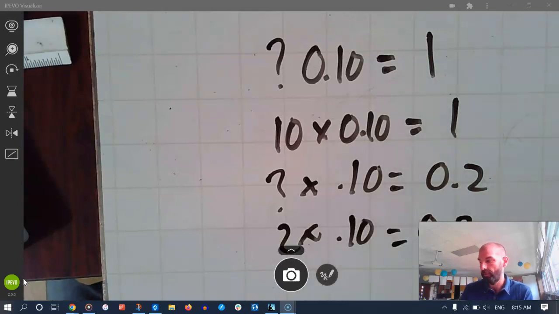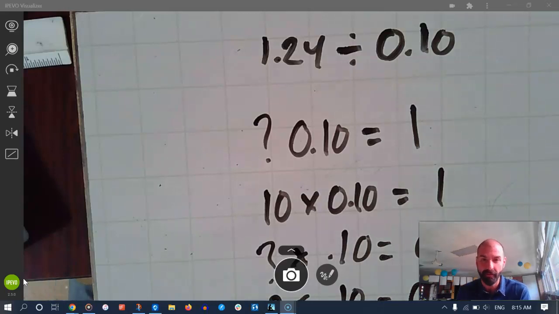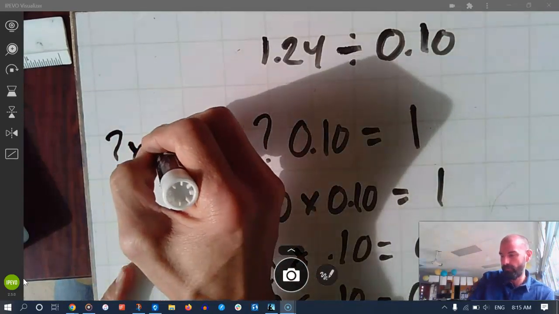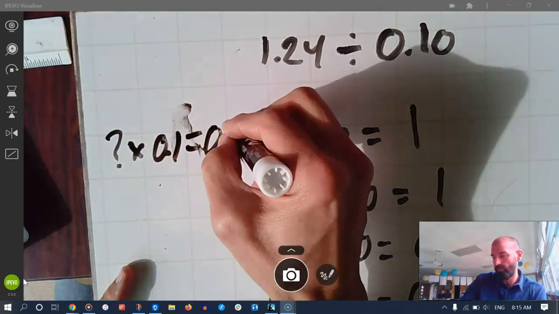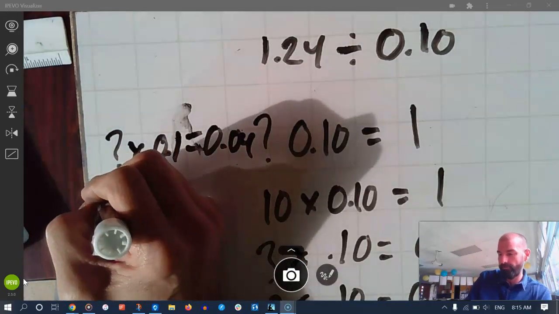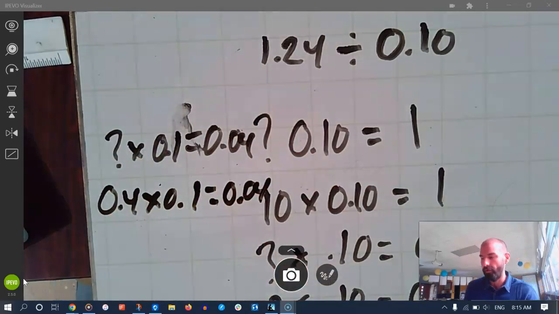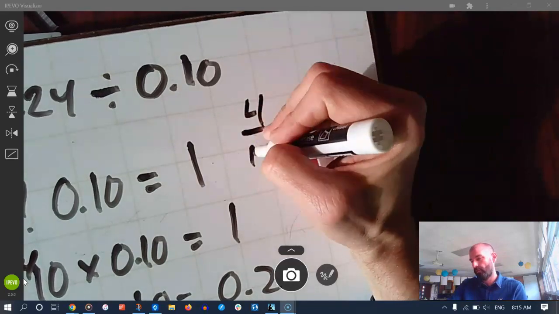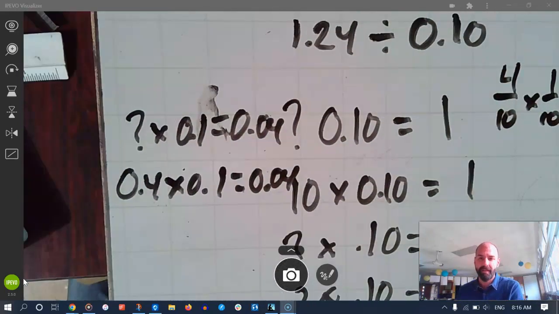And then when we think about the 4/100ths, how many tenths are in 4/100ths starts to get super confusing, I think. So what do we do here? We say what times 1/10 equals 0.04. To get 1/10 of that, we would need to multiply by 4/10, because 4/10 times 1/10 equals 4/100ths. And if we want to prove that, I'm running out of room, we can say 4/10 times 1/10 equals 4/100ths. Okay, so see, everything is connecting now.